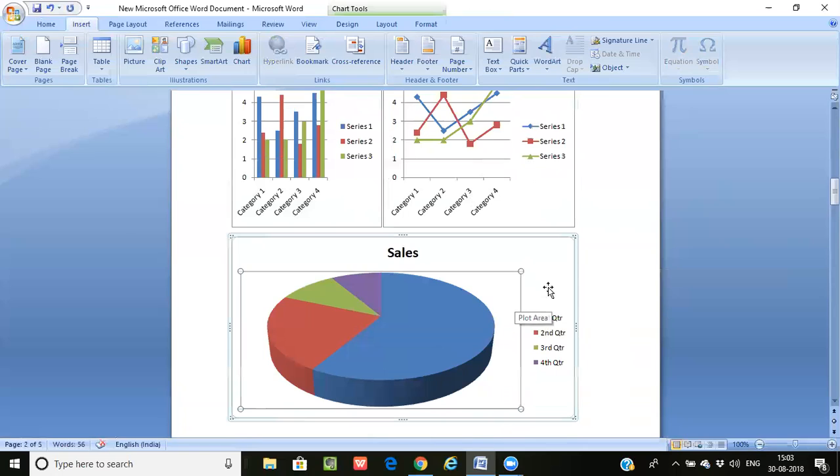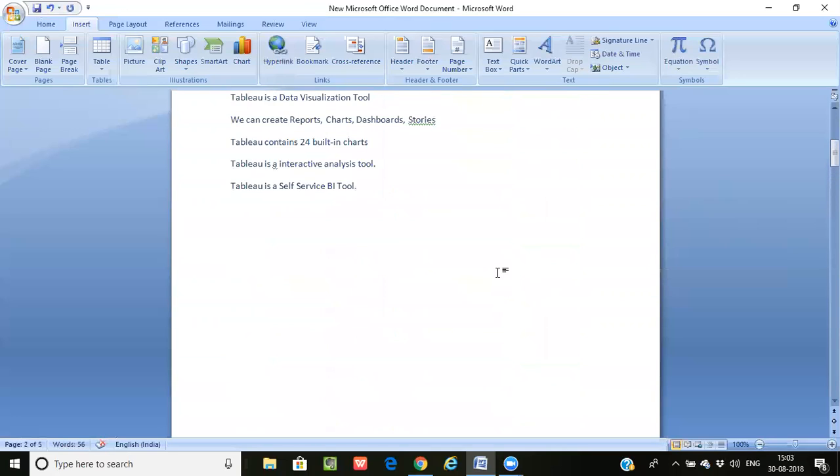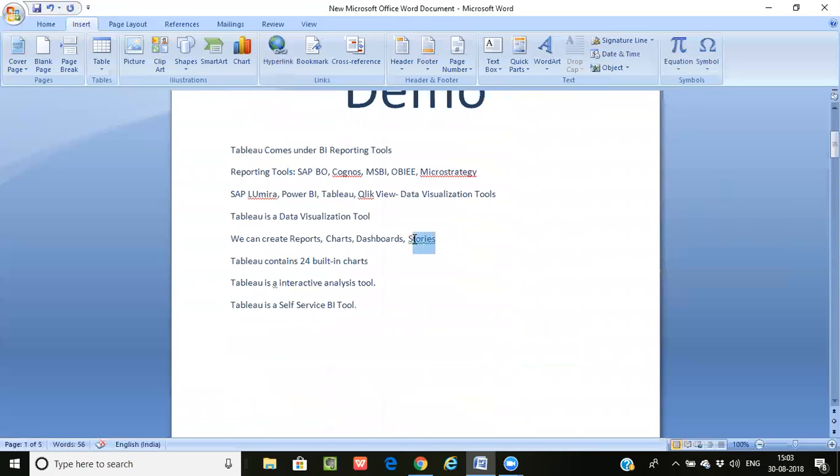We can use a single worksheet in a single story point, or we can use an entire dashboard in a single story point, and we can prepare the stories in order to present to the business users. So this is what we will do in Tableau.